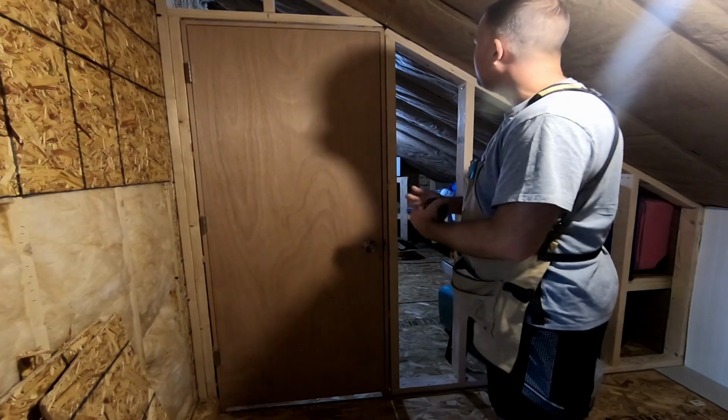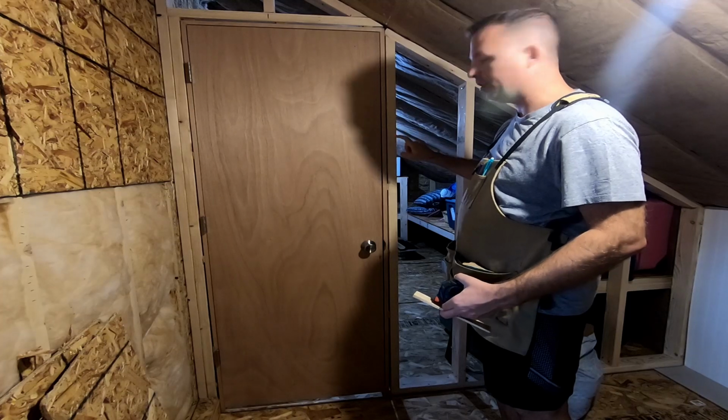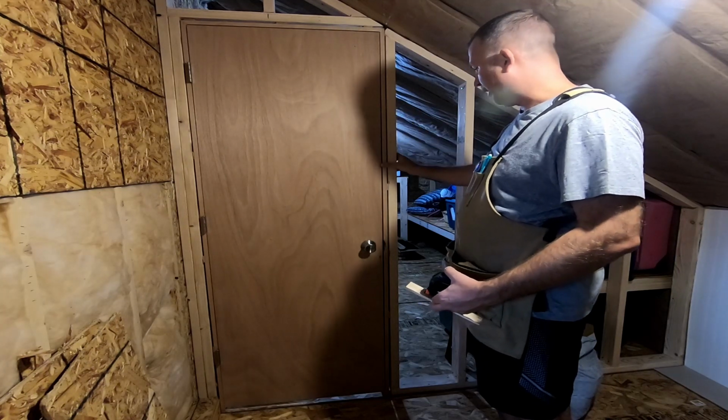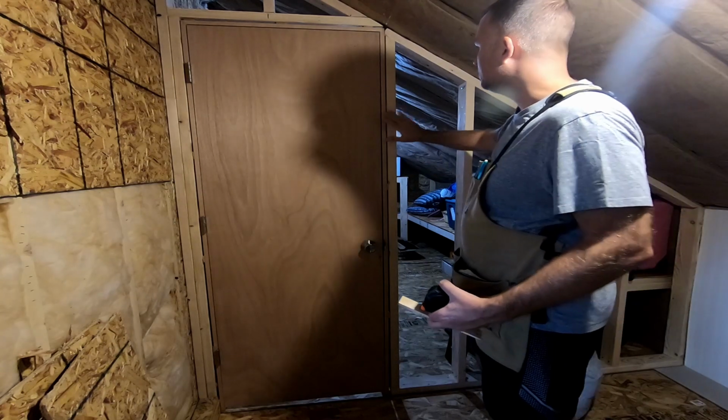The other thing you want to keep in mind is this door frame is going to sit out whatever your drywall or paneling or whatever it is. In this case, I wanted it to be flush, so I did move it back, but in your case, you might bring it out a 1/2 inch, 5/8 for drywall. So you want to keep that in mind.